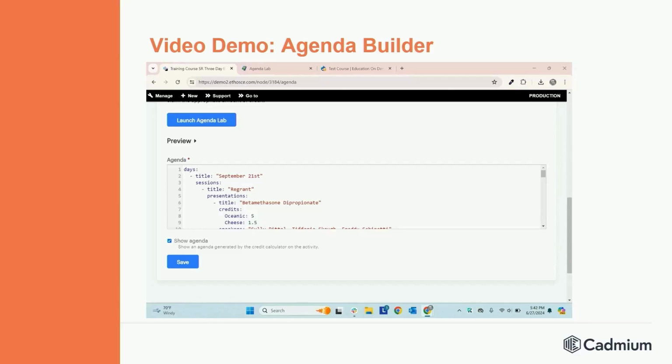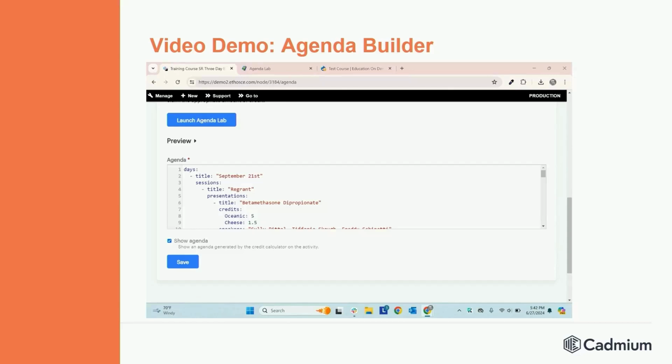So, this tool is meant for those that are not utilizing those event technology suite of offerings that we have, and kind of a stopgap for maybe you're running a smaller multi-day session. You want them to use EthosCE to claim credits, and you want them to have just a supporting website to show the entire agenda. All right, excellent.